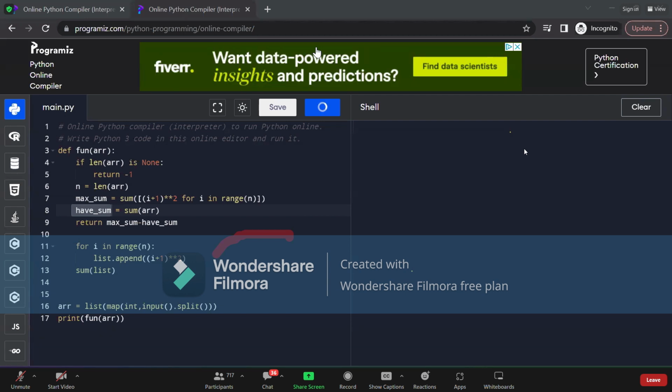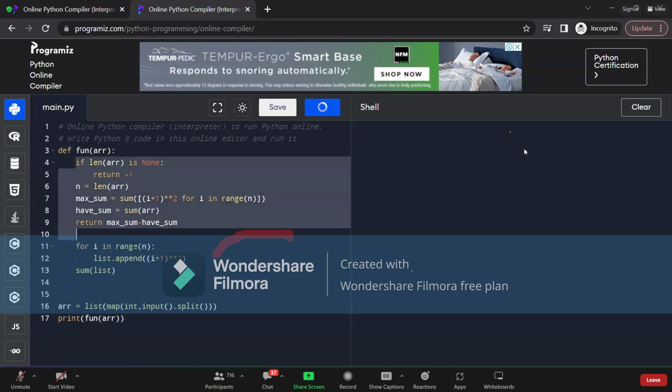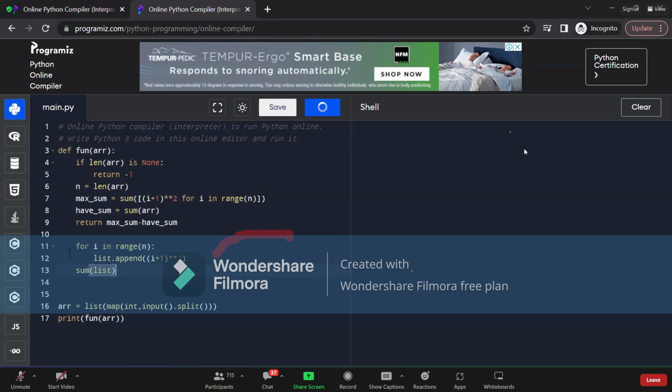No, I mean, can we solve these without using the function? You're talking about the inbuilt functions. Without using the inbuilt function, you can do it. Iterate over the for loop and then add it. But if you're talking about this particular function, you can't do it because this is the default function given in the Accenture code. In this function only, you need to implement your code, this particular logic.